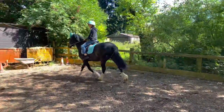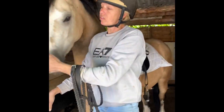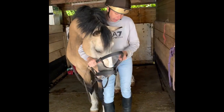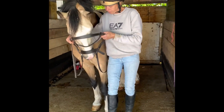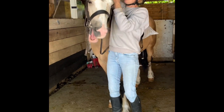Just going to run him through the dressage test. It's just the walk trot test. The ground's too hot to canter at the moment, and we don't consistently get that right rein canter, but the ground's too hard to practice at the moment. So that'd be a second dressage test, so we'll see how he goes.